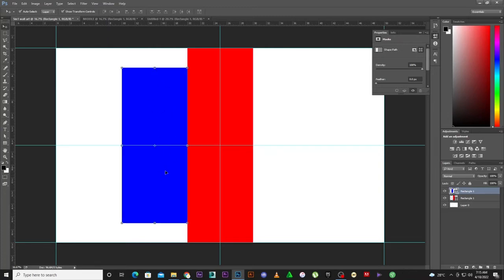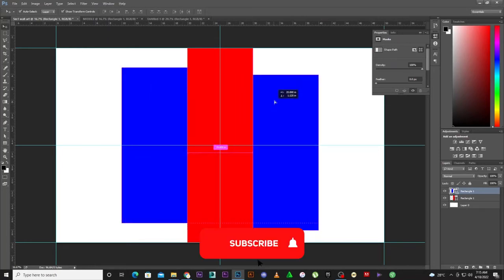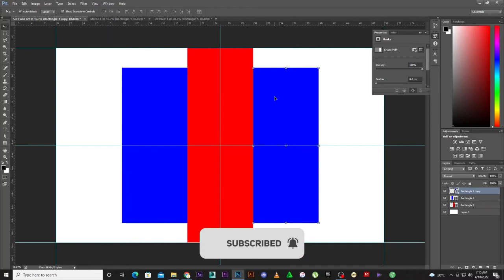So probably what we're going to do is this and this size probably are going to be different. So instead of you creating a new one, probably you're going to duplicate. So you can just go to edit, or you can hold down alt and drag. I'm going to hold down alt and drag. Good. So now we have this and this are the same sizes, and the middle is the bigger size. So let's go to the last one.